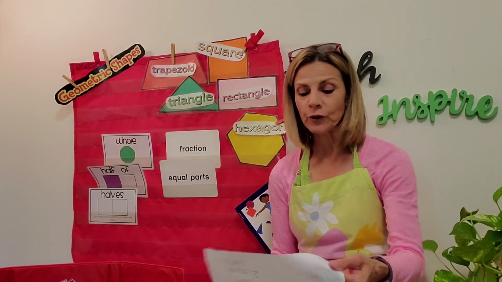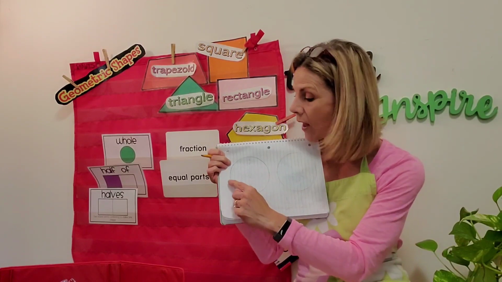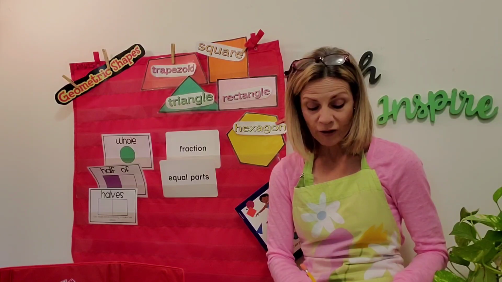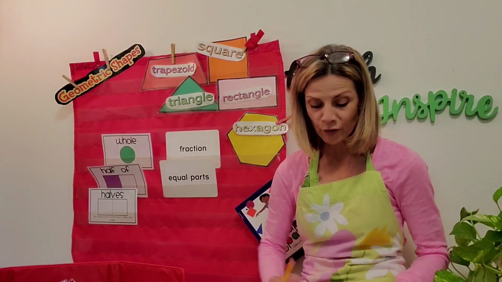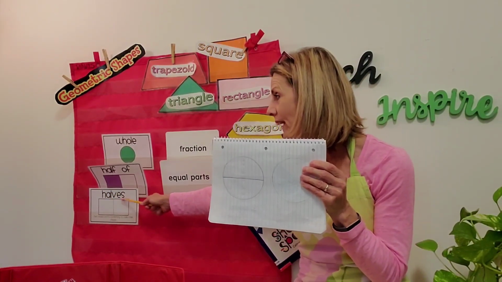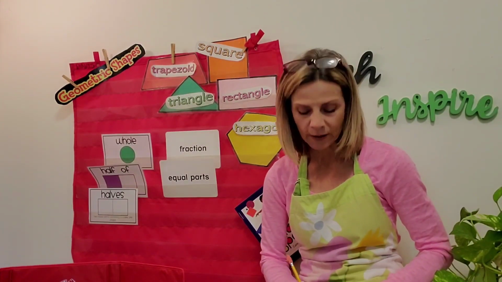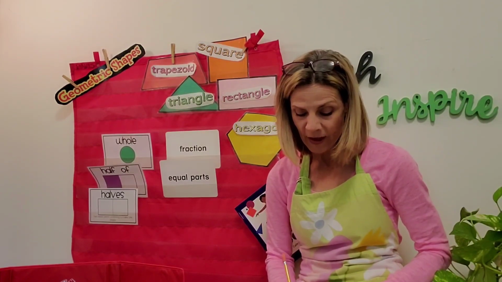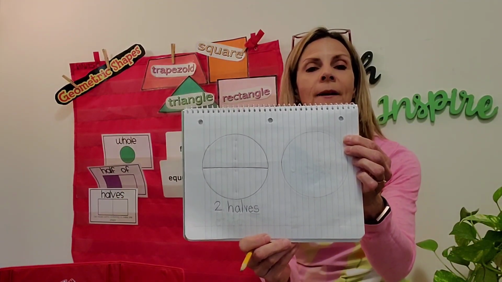Now, what I want you to do with your third circle, let's try that horizontal straight line down the middle, as straight as you can get. If you're using a pencil and you don't get it quite in the center, you can always erase. All right, now we're going to use this word here, and we're going to say that we divided this whole circle into 2 halves. We're really saying the same thing when we say 2 equal parts and 2 halves. So that's what it will look like.